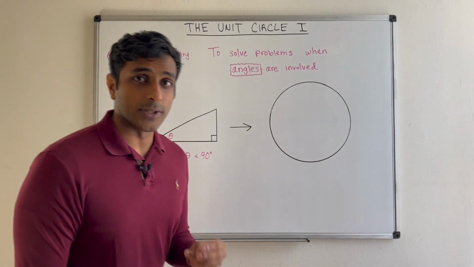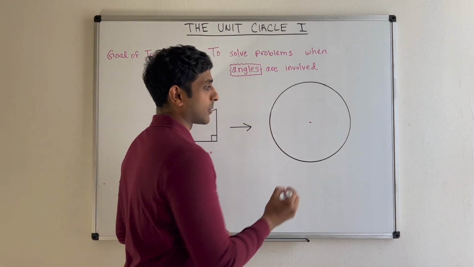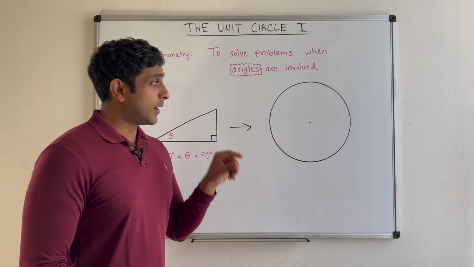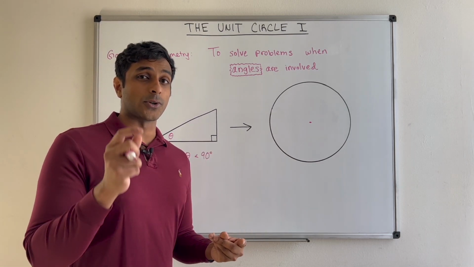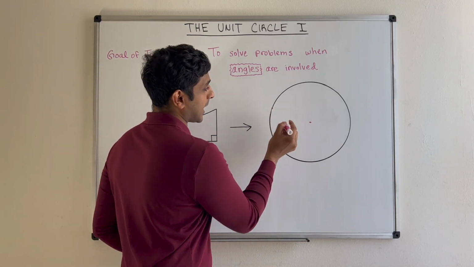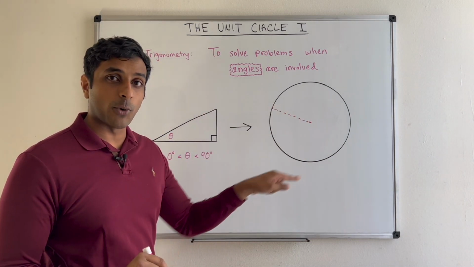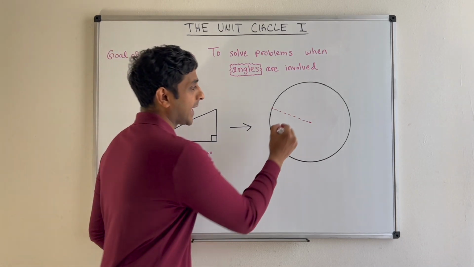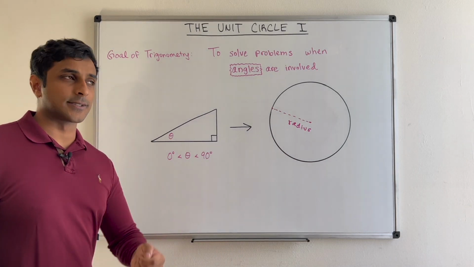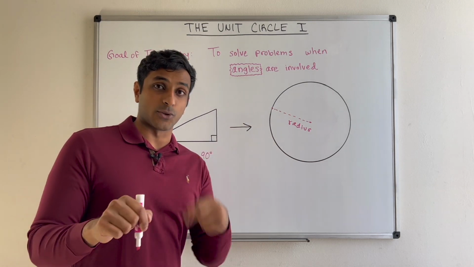Well, every circle has a reference point called the center of the circle. So the center of this circle is probably somewhere around there. It's not actually a part of the circle. But based on that center, a circle is all the points that are the same distance away from the center. So if I pick any point on the circle, like that point, and I think about how far this point is from the center of the circle, no matter which point I picked, I would get the same answer, and that is the radius of the circle. So that's what a circle is. Given some fixed point, the center, it's all the points that are the same distance, the radius, away from that given point.